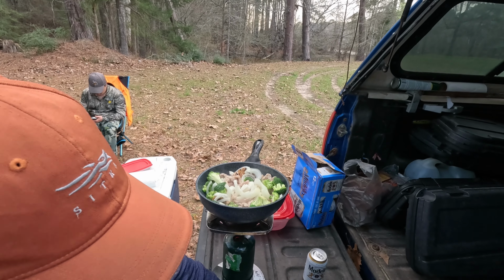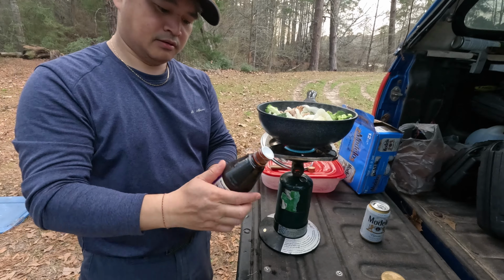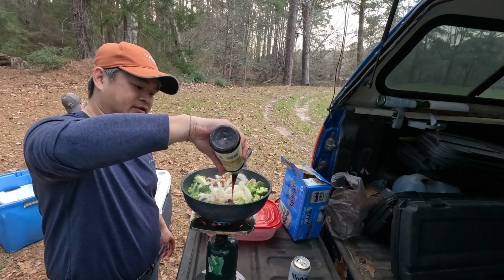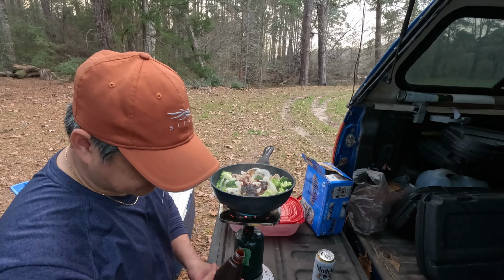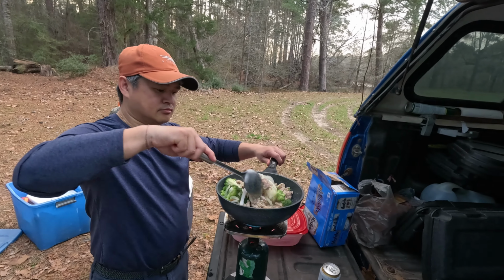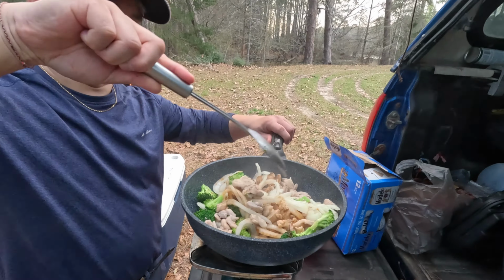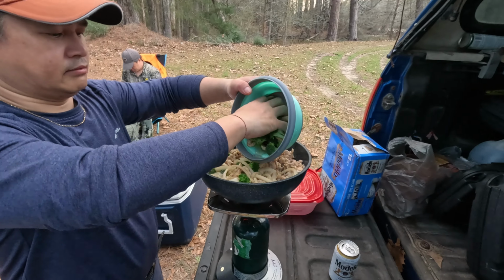And then I'm gonna dump some hoisin sauce in there, add flavor. At this point, you know, just kind of eyeball after doing it for a while. And then stir it. Just like that. Add the rest of the vegetables here.